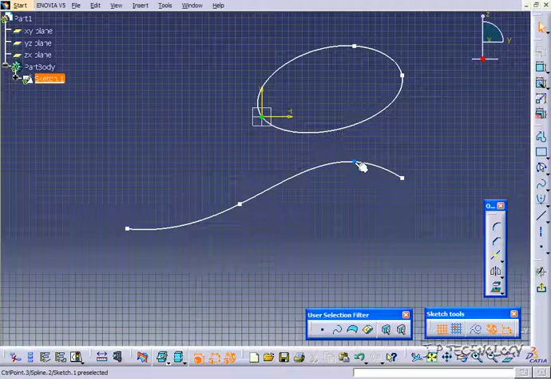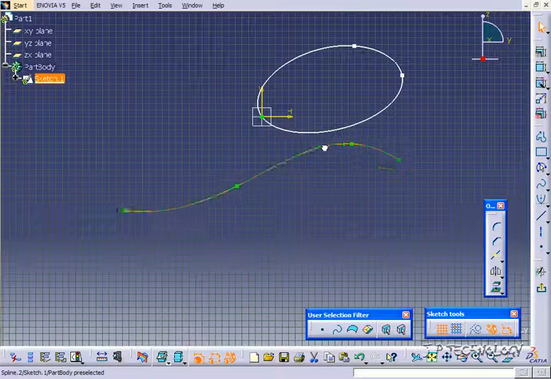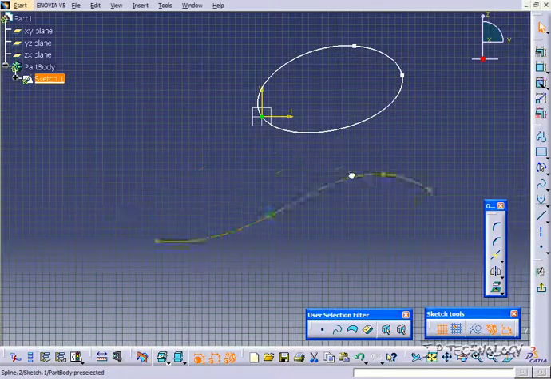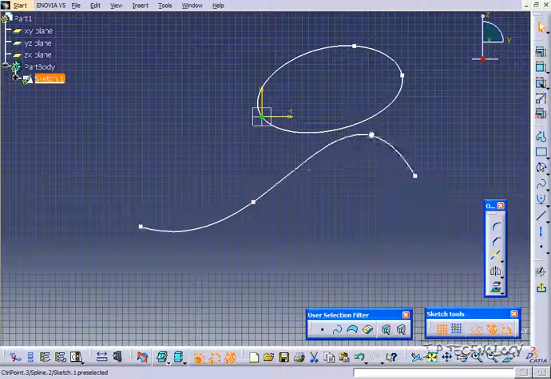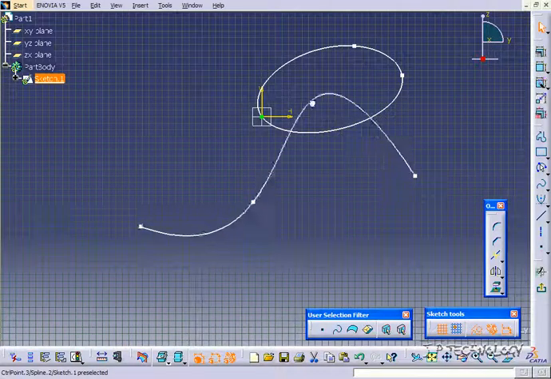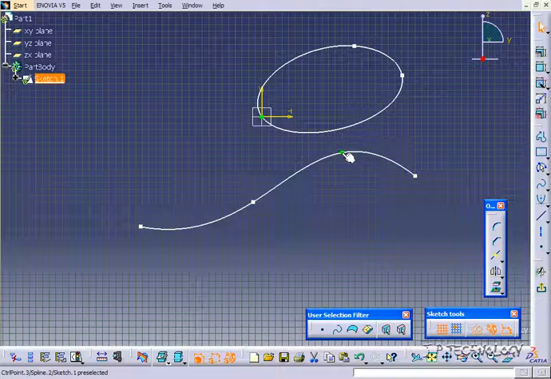Now again, like the other sketches, you're able to manually adjust. So when you're trying to adjust it, you can click on the spline and move it in any position. But say you actually want to change how it looks, you'd have to click a point, drag, and move it around.